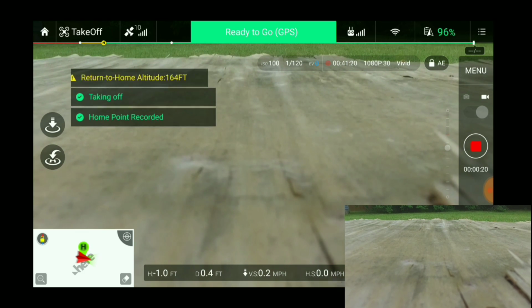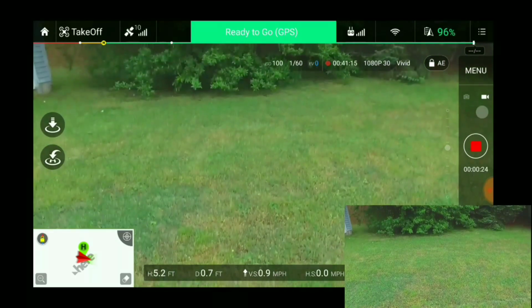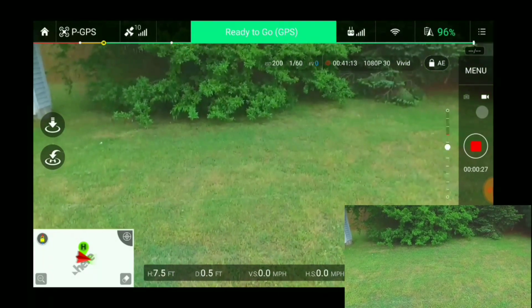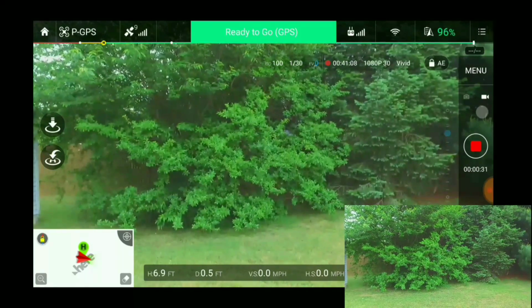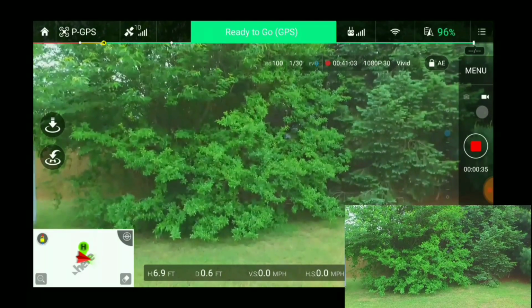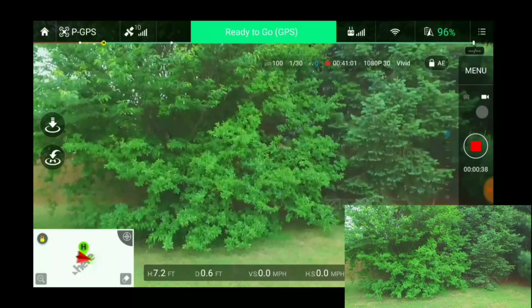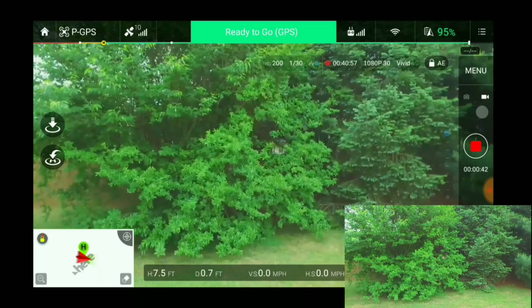The home point has been set. Already done the compass calibration, guys. Just want to make sure that the craft is secure and there's no wandering or drifting going on. Always a good idea to do that before you do any kind of test. And it looks to be holding position really well.